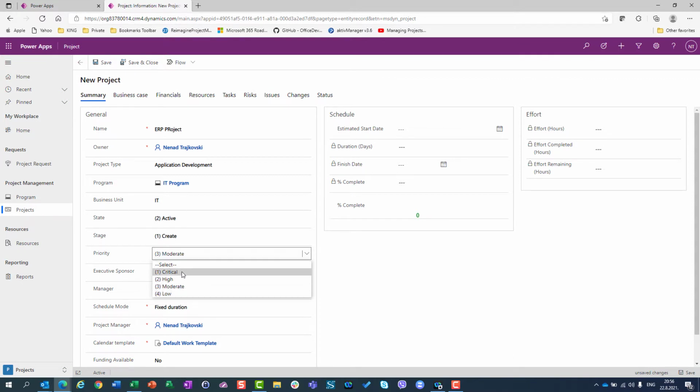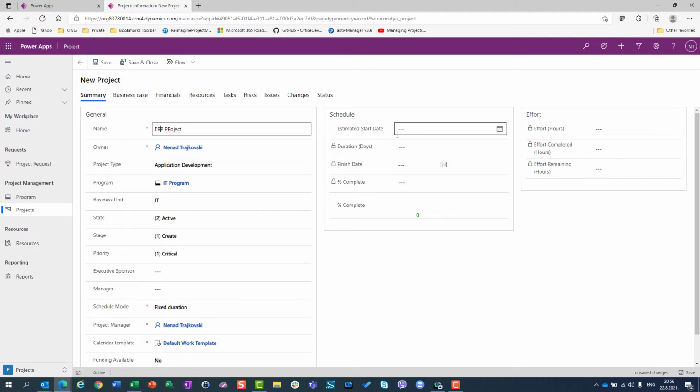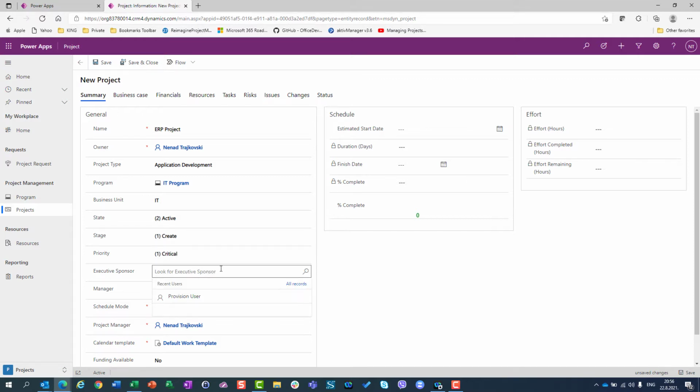I will say this is critical because I need a new ERP system very soon, because the company which developed my old ERP system is out of business. Let me change this here. So this is critical.